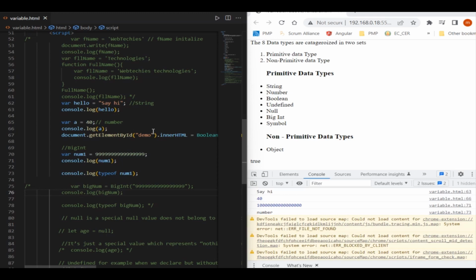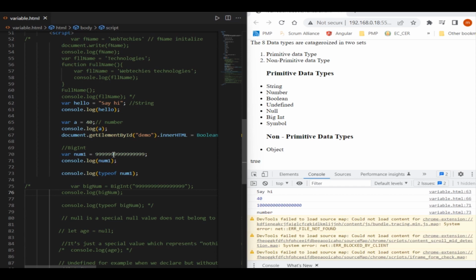Earlier we told we have two types of data types, primitive and non-primitive. In primitive we have string, number, boolean, undefined, null, bigint, and symbol. We already covered the string, number, and boolean. Now we'll see how bigint will work. Bigint is for when you have a lot of numbers, but it should be assigned in the proper way.